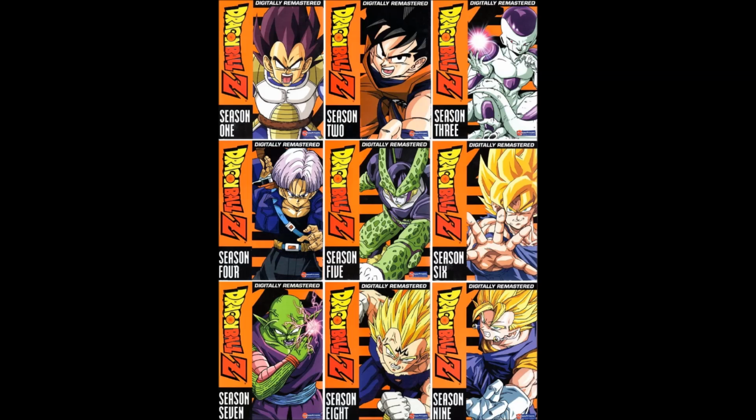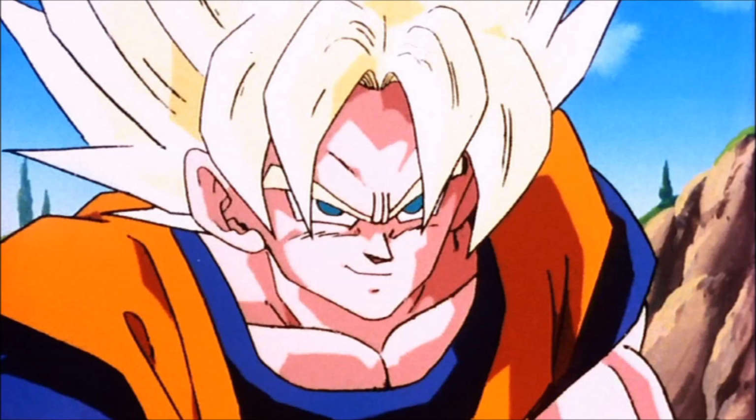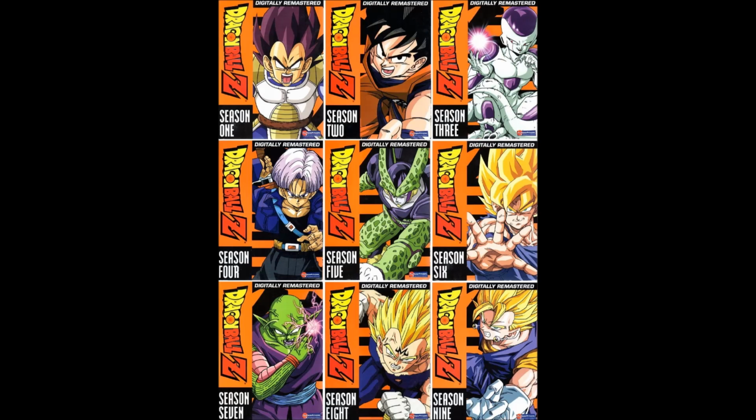So first up are the Funimation remastered box sets, also known as the Orange Bricks. These are basically converting the original Japanese footage into a widescreen presentation. By doing so, there was some cropping done to the image. For example, in a still shot of Goku, not all of his hair would be shown. Now this wasn't really a big problem for everyone, but if you do care about the original aspect ratio, this is definitely something to look at.